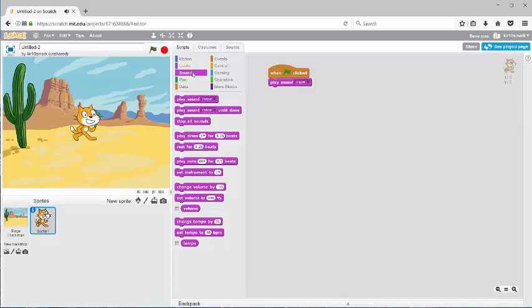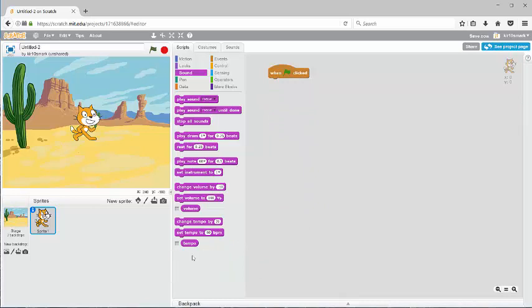Maybe we want it to meow 3 times. Let's try that. When I click on the flag, it sounds like it's only once, doesn't it? That's because these are all playing exactly as the statements are laid out here. It almost sounds like they're all being played at once. So let's try something a little different.